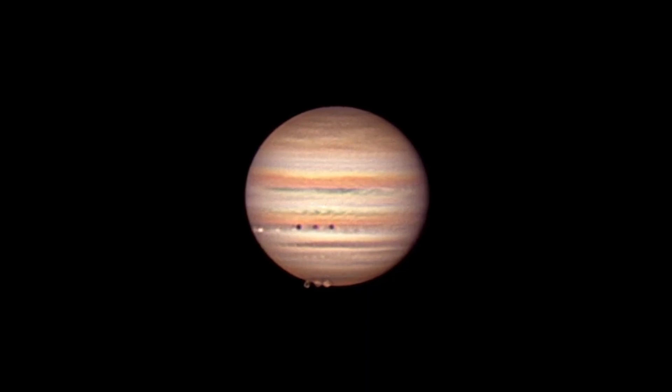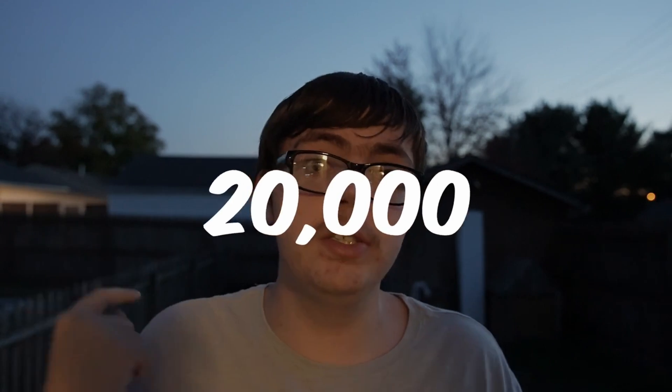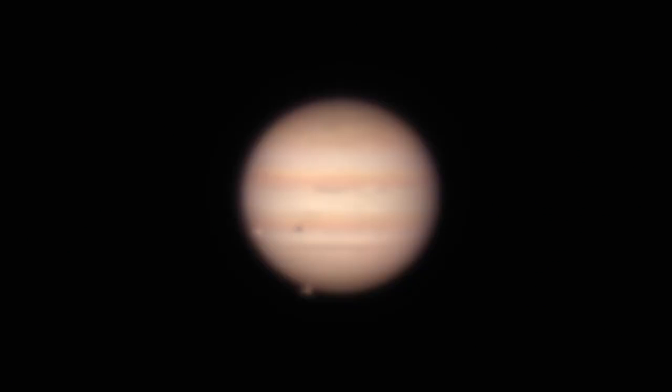You'd have to really shrink it down to its original size in post-processing. Also, make sure you're taking enough frames. If you're not taking enough frames, you're not going to get those amazing details on Jupiter because you're not capturing the best moments possible. You'll end up with blurrier, smeared bad-seeing frames, resulting in a blurrier, hazier image. That's why I would take a ton of frames — like 20,000, 30,000, 40,000, even 120,000 if you're doing RGB. But don't stack all the frames together or you'll get a smeared Jupiter. This could be why you're only seeing the bands but not the details — you're stacking too many frames or over too many spans of time.